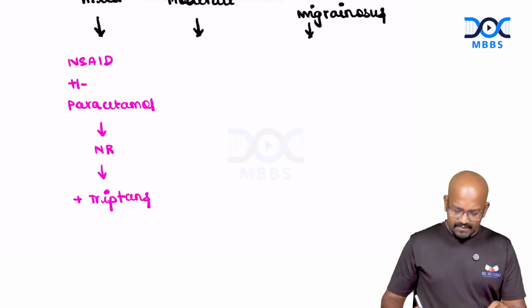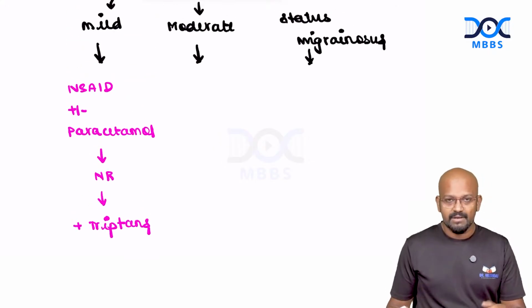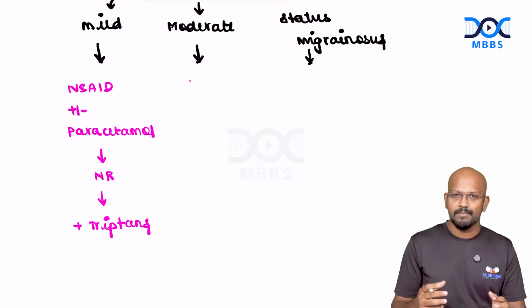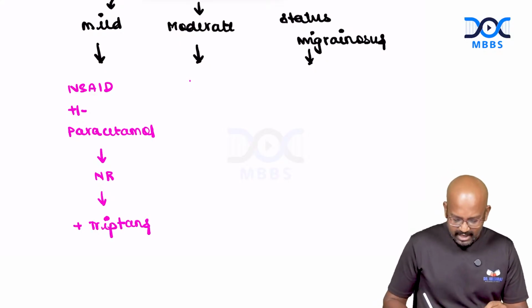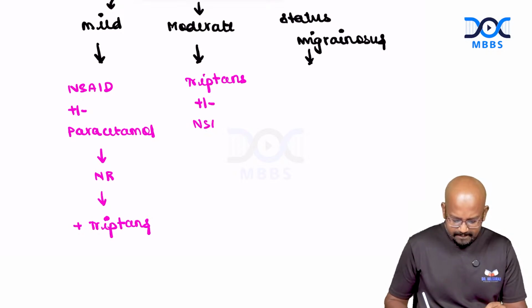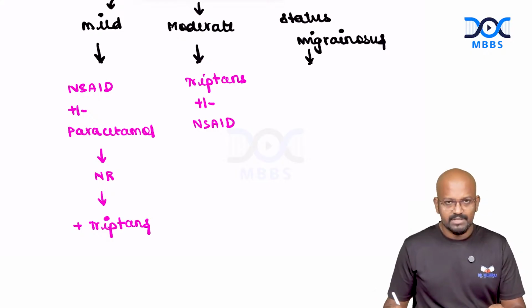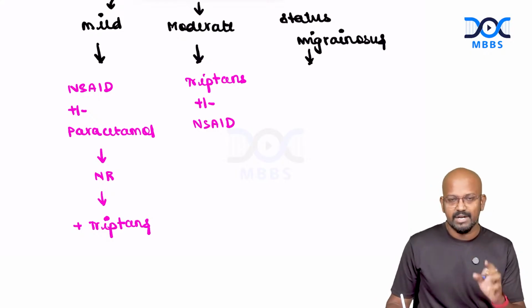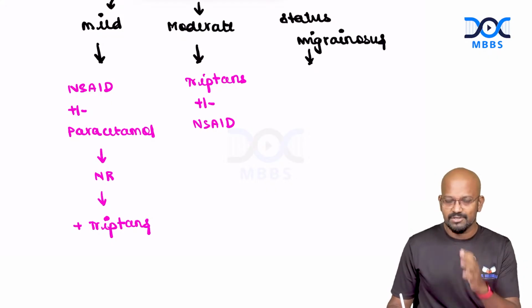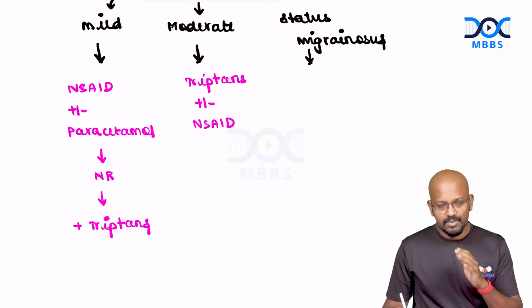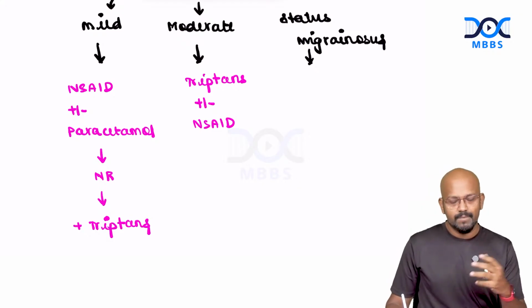On the other hand, if a patient is presenting with a moderate migraine or somewhat severe migraine, and the patient cannot tolerate the normal NSAIDs itself, then we can start the patients directly on triptans with or without NSAIDs. With or without NSAIDs. So you have to write down this flow chart, guys. If the question is drugs for migraine or treatment for migraine as a short note, you can simply write up this flow chart, and next I'll be giving you a mnemonic.